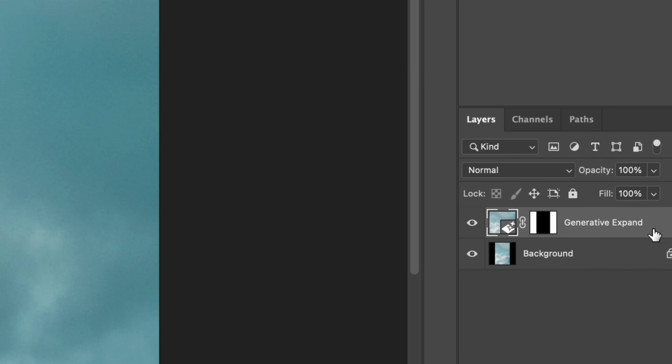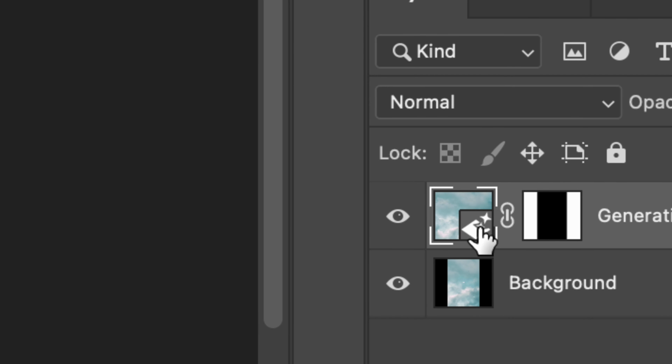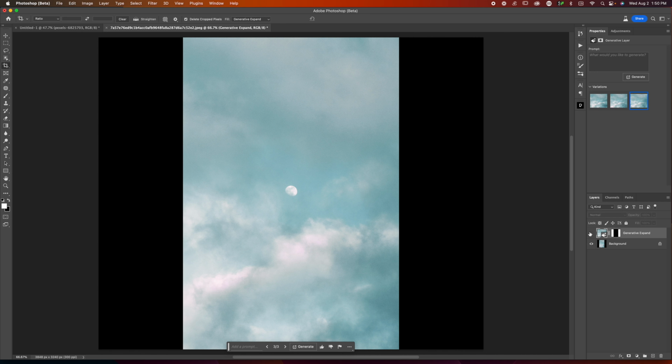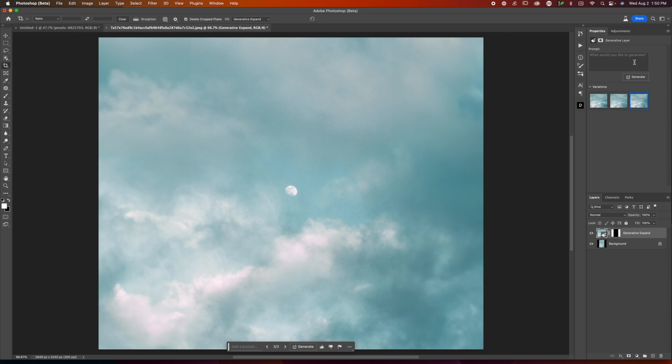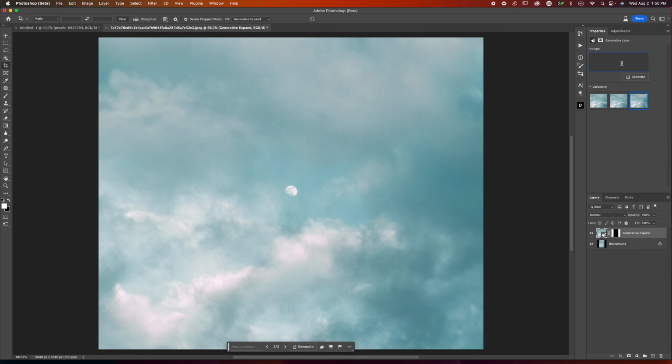And notice it creates this cool layer on top, and it has this new fancy icon, which is the generative fill icon. And it adds a mask already of where to add this information. I can show and hide that, and you can see the differences between the two. I can always go back and tell it what I wanted to generate. I could leave that for another video, but let's try something. Add birds.